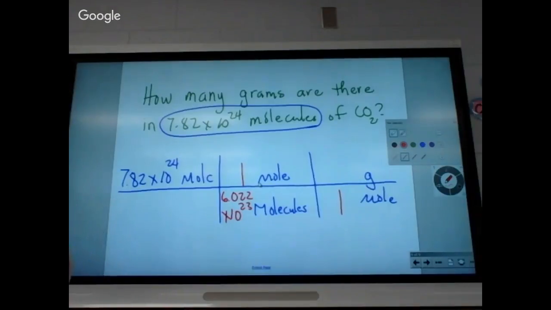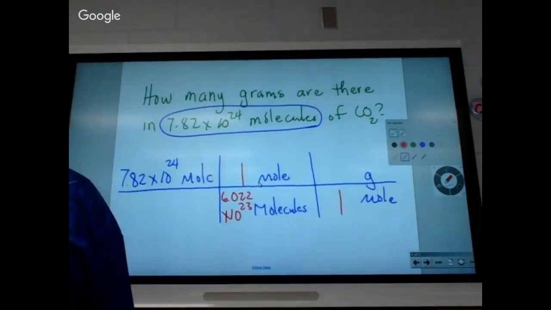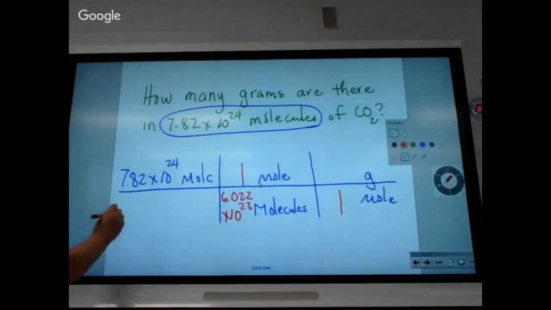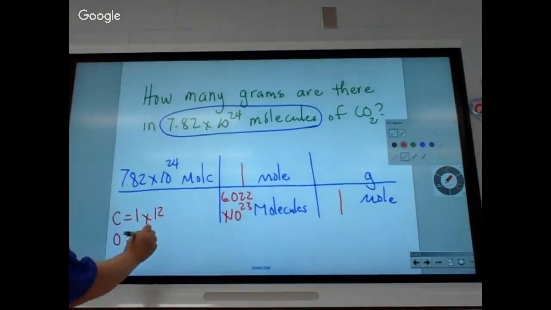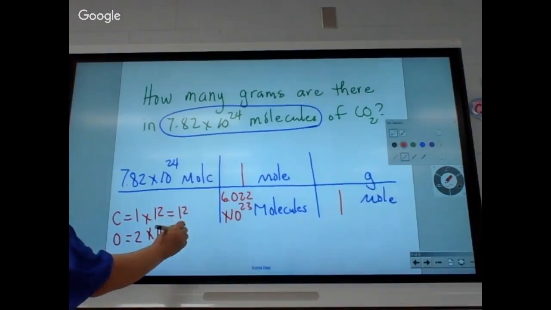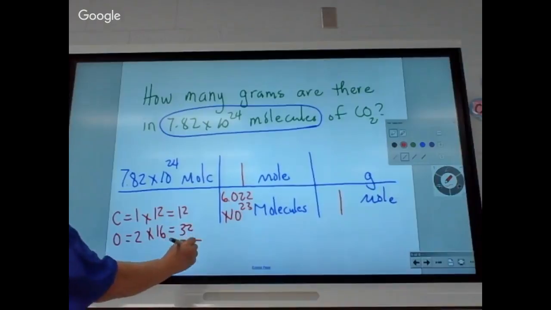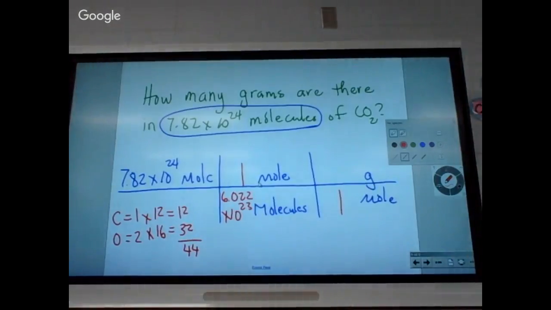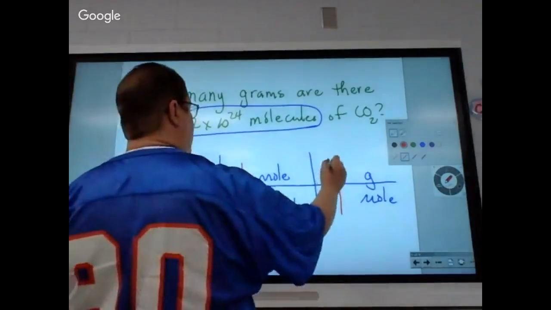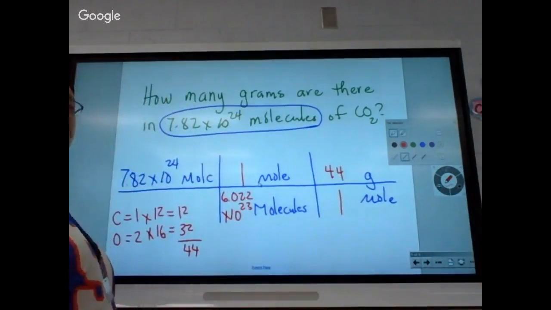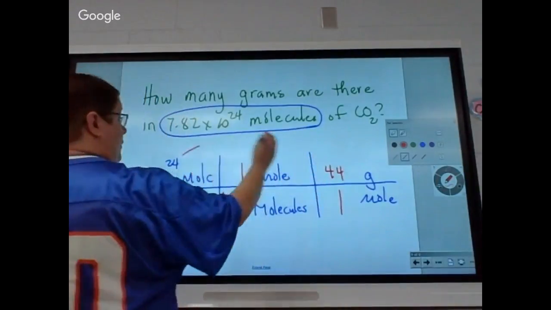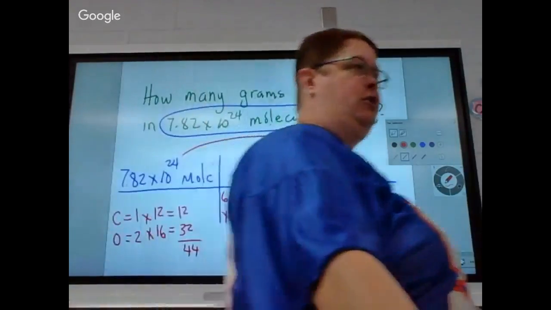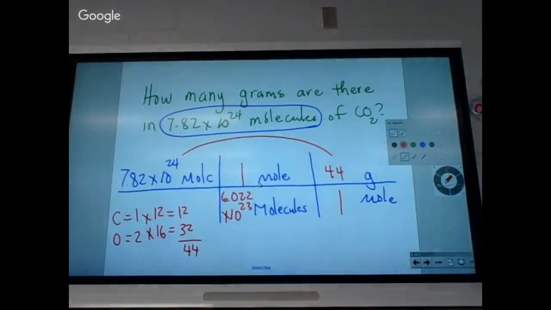Periodic table. So what did I give you up here to find off the periodic table? CO2. So how many C's are there? How many O's are there? Carbon has a mass of 12. Oxygen is 16. So 1 times 12 is 12. 2 times 16 is 32. Add them together, we get 44. So the 44 goes where? For the grams. And again, just to review, you can choose whether you want to divide first and then multiply. I multiply first and then divide, but you choose. It doesn't matter which one you do first.